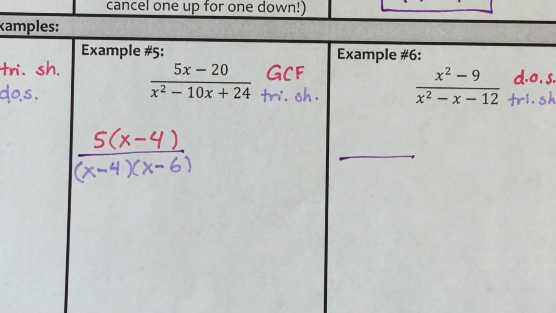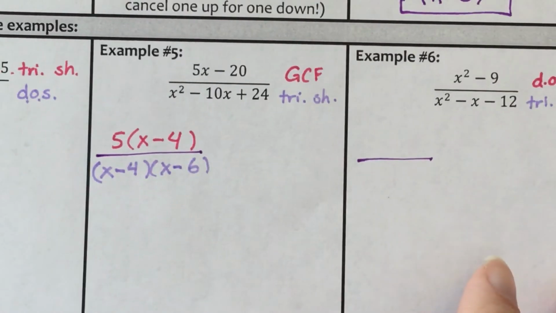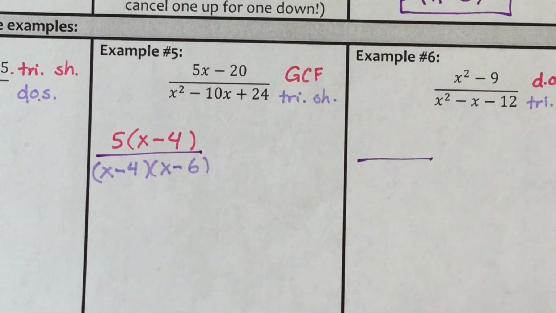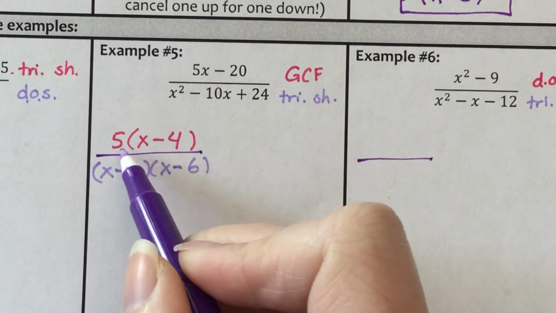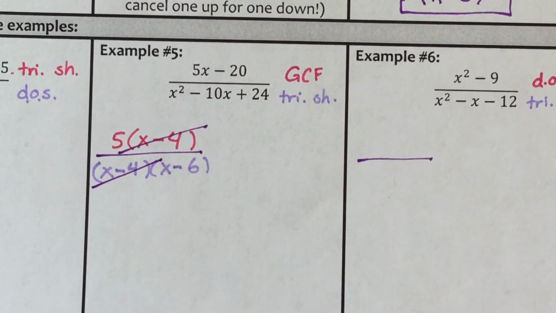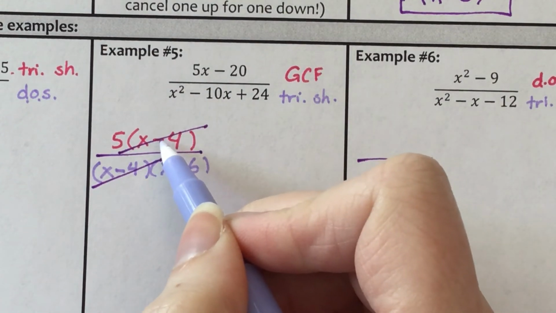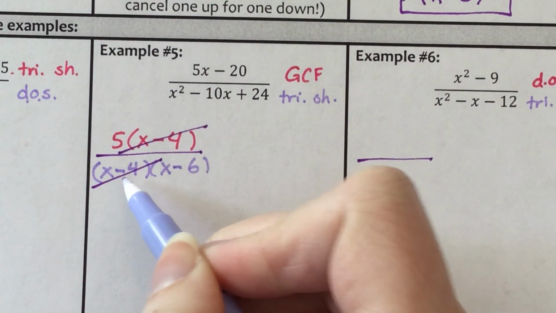All right. A big hint on these problems is that teachers like to give you things that will simplify. So take a look on the top, there's an x minus 4, and there's also an x minus 4 on the bottom. So those guys are going to cross each other out. 1 on top for 1 on the bottom. Okay, if you accidentally put an x plus 4 down here, the hint is that the top had a minus, so this one's probably going to be a minus also.